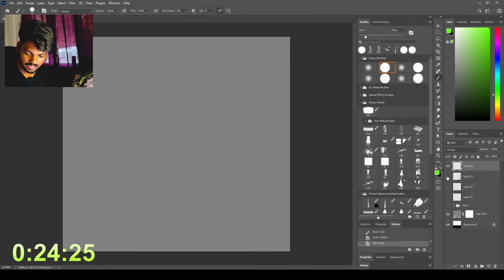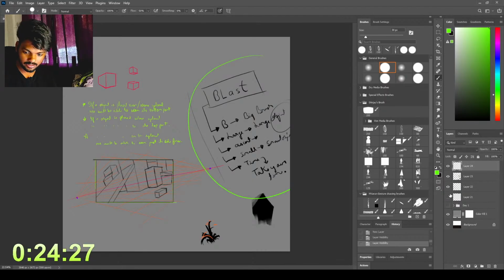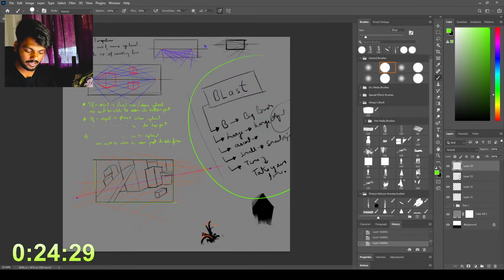So guys, till then you can have a look and take your notes accordingly. I will be searching for some references. Till then you can go over the BLAST rule and all the points necessary for it and look through it.